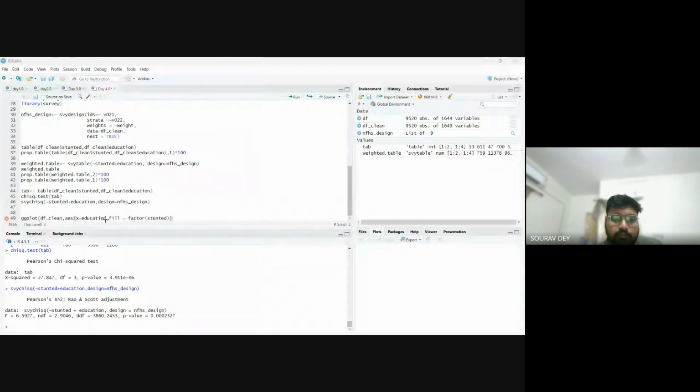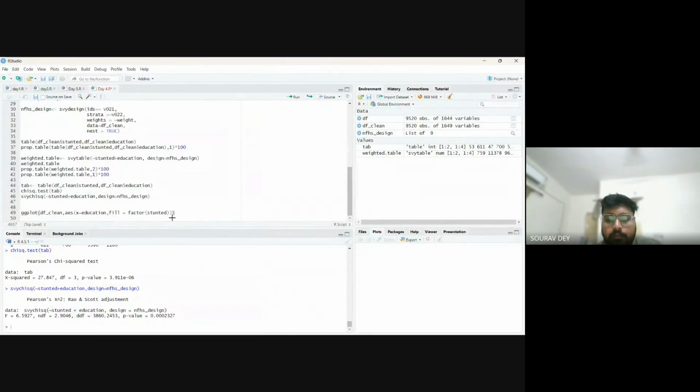When the bar is finished, then you can understand what I'm trying to answer. Then we also have to mention the geom_bar, because we have to make the bar graph, and the position.